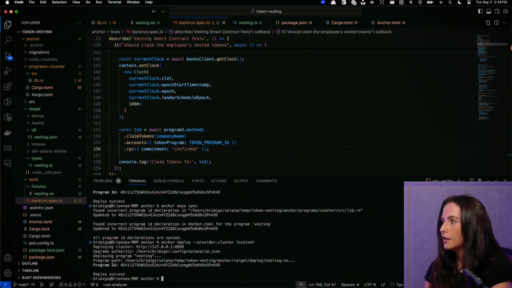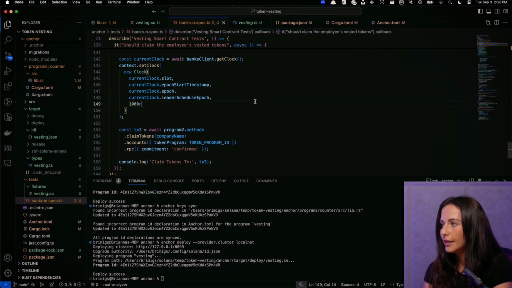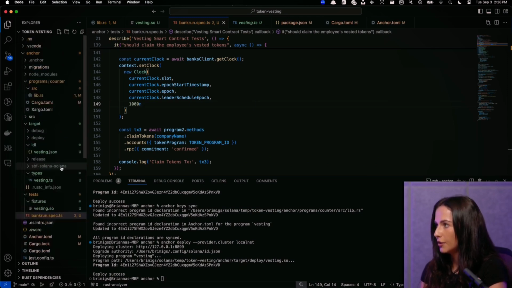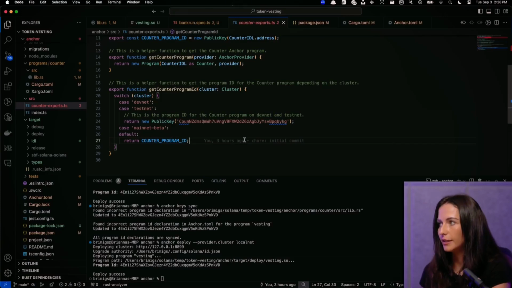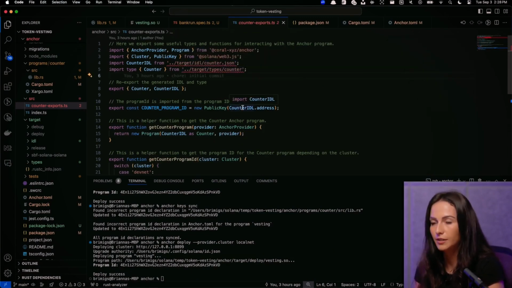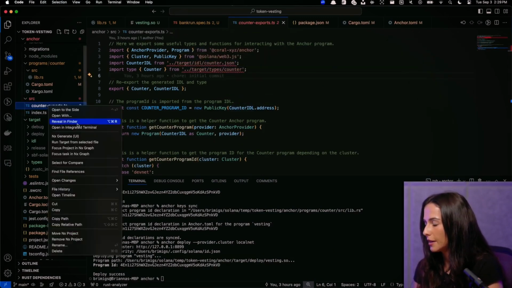Okay, great. We're going to start working on our front end. So we can take this program ID and connect it to our front end. In the Create Solana dApp scaffold, there is one part that doesn't automatically update the program ID, and you have to manually update it. So we're going to go there and make sure that it's using the correct program ID. That's here in our exports, and we actually need to fully update our exports because it's still working for our counter. So we're going to update our counter exports for our vesting program. Let's rename this to vesting exports.